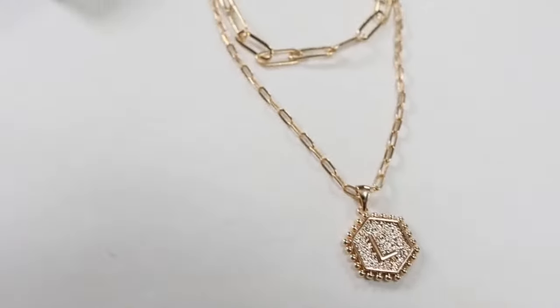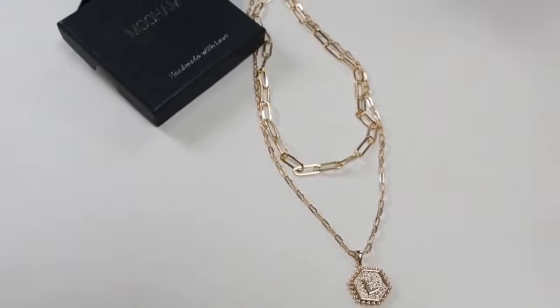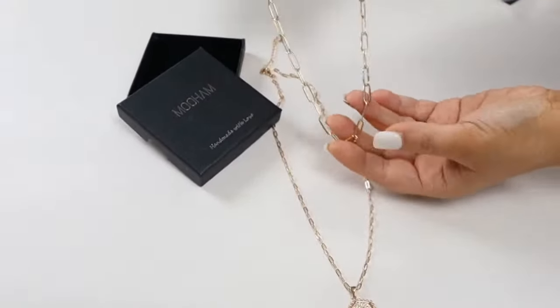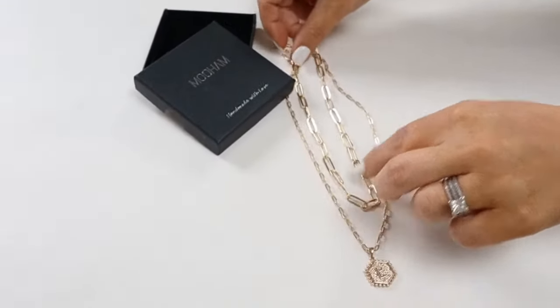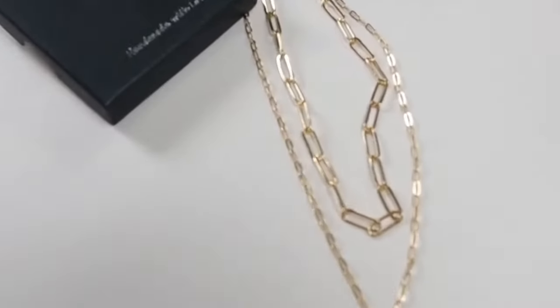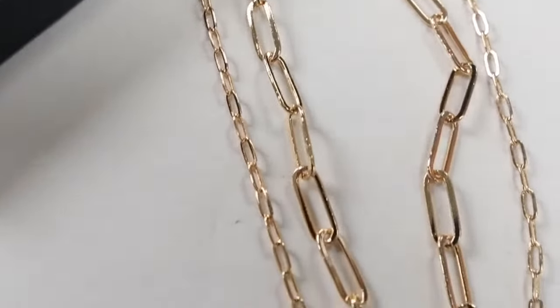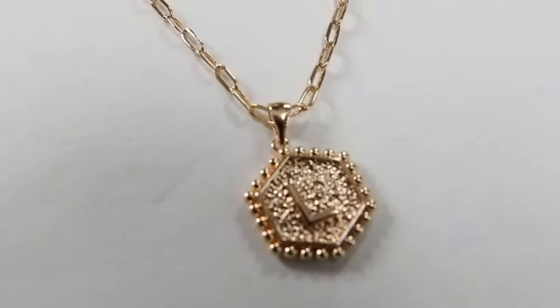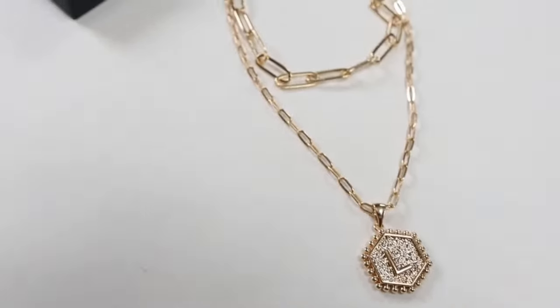Several jewelry options are on sale. One is this two-layer necklace. So you actually get two necklaces for 20% off today. I love that this is a personalized necklace. So one of the necklaces, you can pick the letter that you want. And then the other one is just a shorter chain, but it has wider links to it. Really cute. We've had this one now forever. And it's also a bestseller here on Amazon.